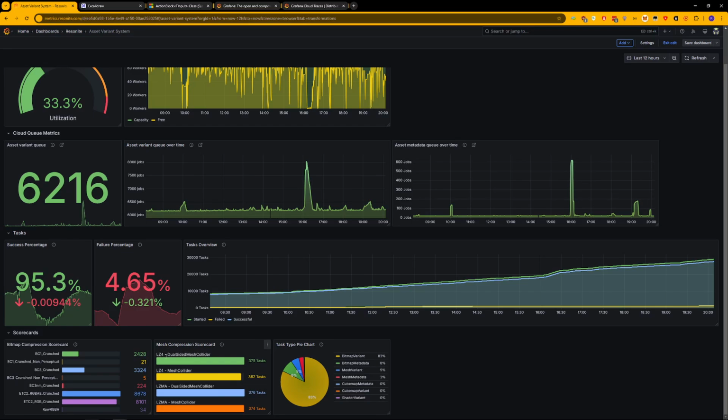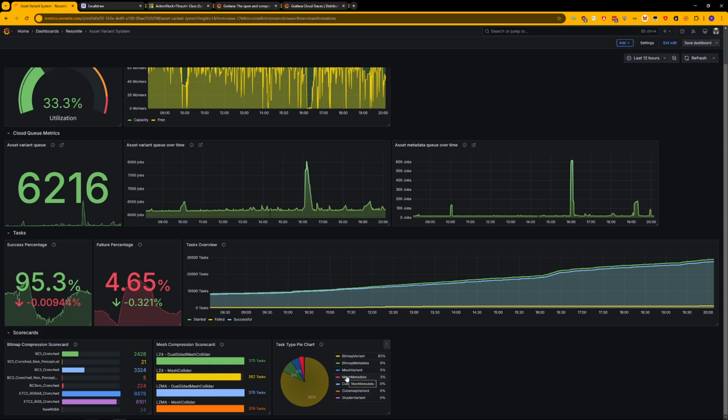So the options here are LZ4 or LZMA, both very popular compression algorithms for that type of data. And then we've also got the task types here. So bitmaps are the compression into these. Bitmap metadata we just talked about as well. Mesh variant, not quite sure what that one is. I'll have to look into what metrics we can maybe pull out of that, because we don't have the same as the mesh collider. I think actually mesh variants are on the mesh collider ones. I'm not entirely sure. I'd have to double check.